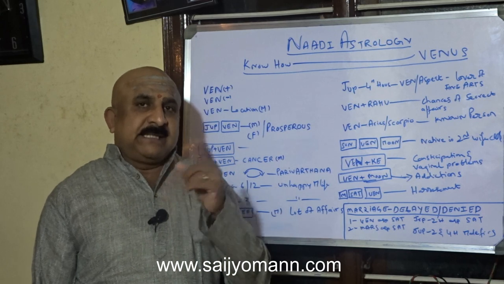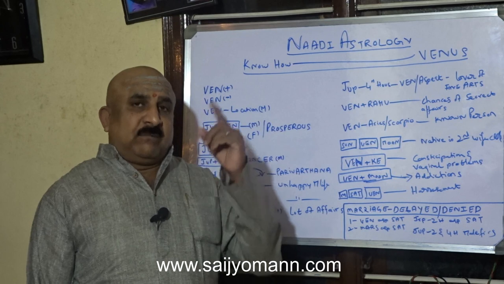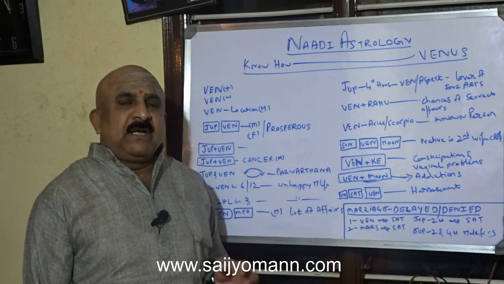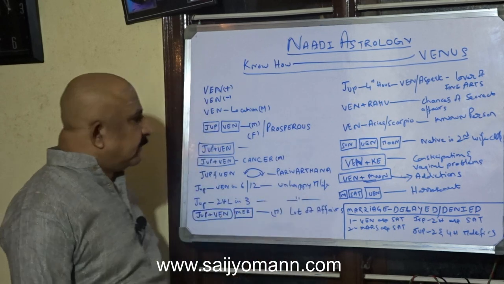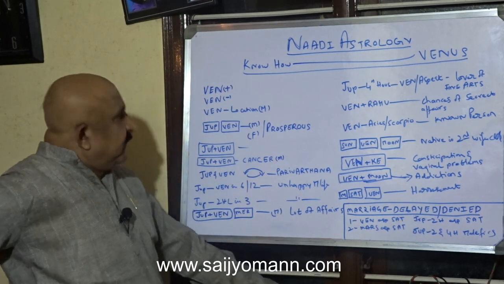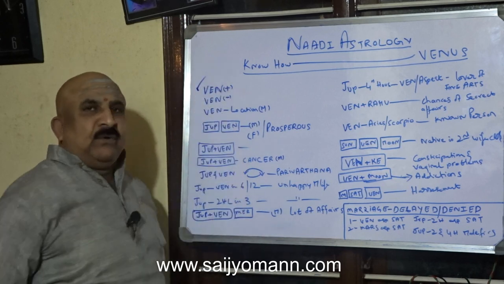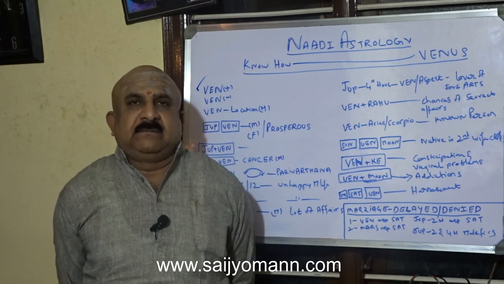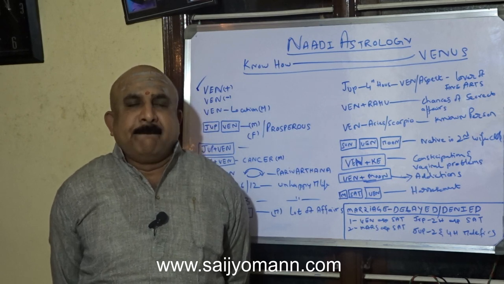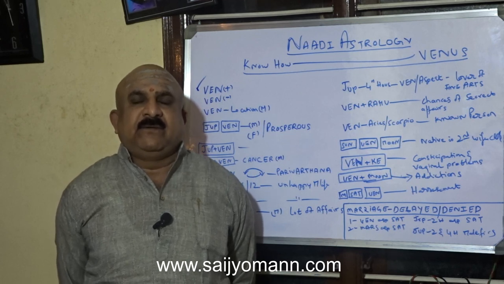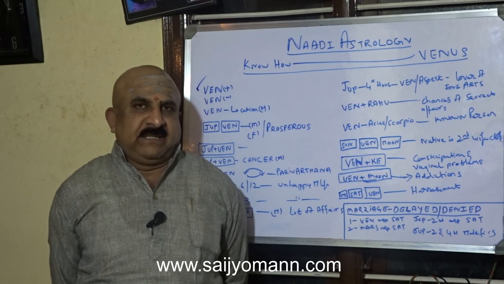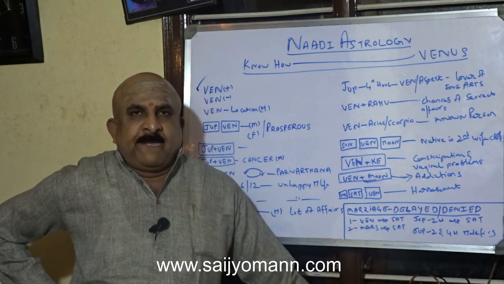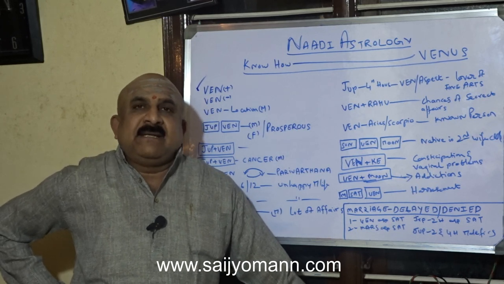The other significations of Venus I have told you earlier — about medicine, about travels, about vehicles. What is connected with the native and how far it is in conjunction with other planets, only that part I will be picking. What little I know, I am going to put it in front of you so that even a learner of astrology, if he sees the position of Venus, will know exactly when the financial stability will be there in his life. And if he sees the distance between Jupiter and Venus, he can know when he is going to get into a wedlock. These are the things I wanted to give you. Now we will begin with Venus.